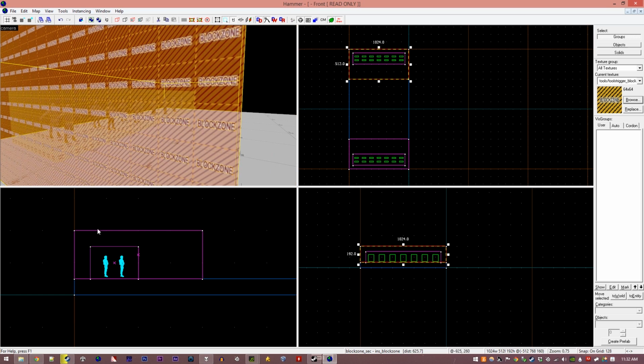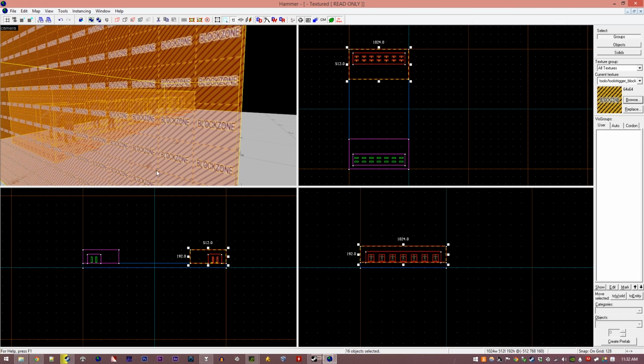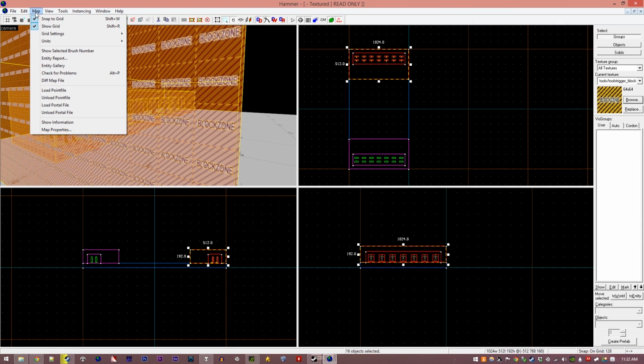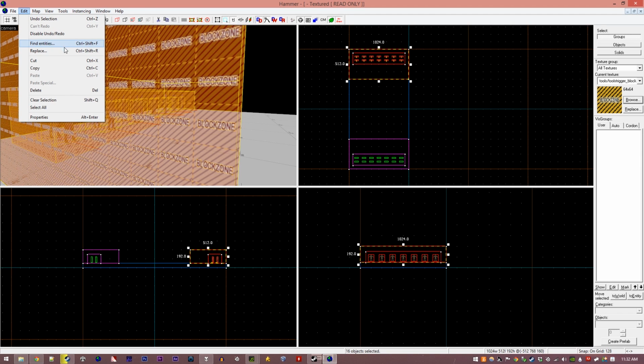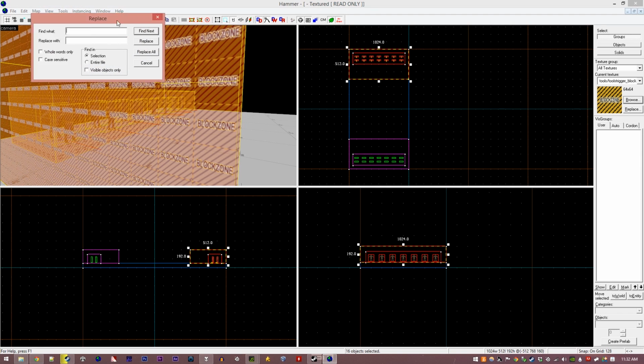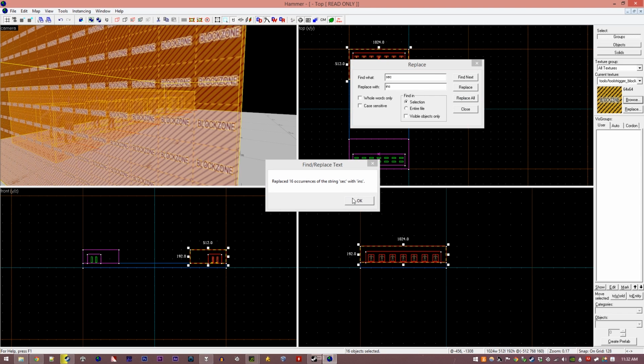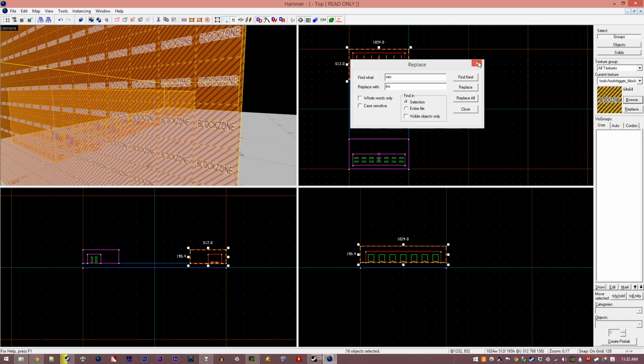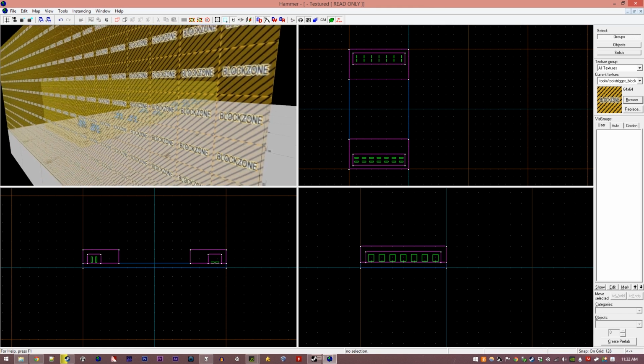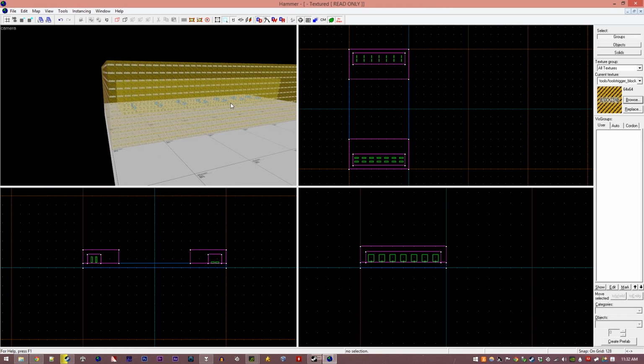So actually I'm gonna select everything first. One of the neat things about Hammer is that you can do a replace. Here it is, replace. You can replace strings with other things based on a selection or in the entire file. So in this selection, I wanna change sec, which is security, to INS, insurgent. So we'll replace all in there, and it'll change 16 security parameters to insurgent. But then we still need to go in and change a few other things.